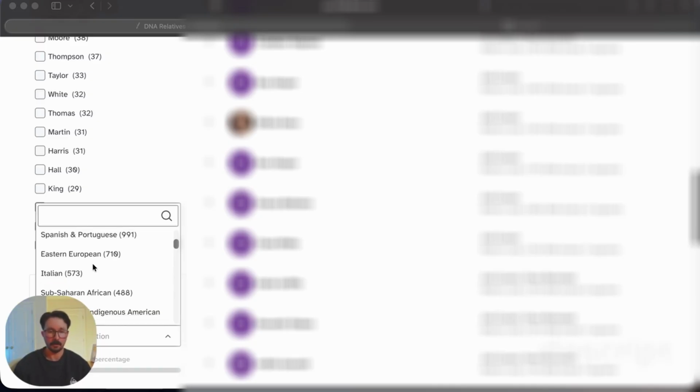How accurate they are, sure, but we're going to scroll down. Again, you're going to see European, Northwest European, British, German, Scandinavian, Southern European, Portuguese, Eastern European. That's found up in Appalachia, supposedly, some Eastern European ancestry, especially with the Portuguese. Italian's also in Appalachia, but right off the get-go, only a few categories down, I have cousins that have sub-Saharan African ancestry, 488 of them, East Asian, Indigenous American, 412, West African, 318, Indigenous American, another category, 307.